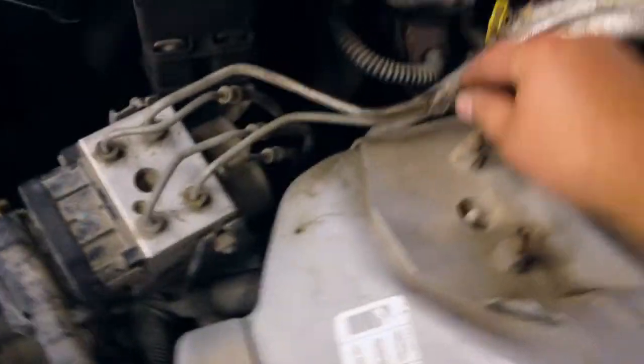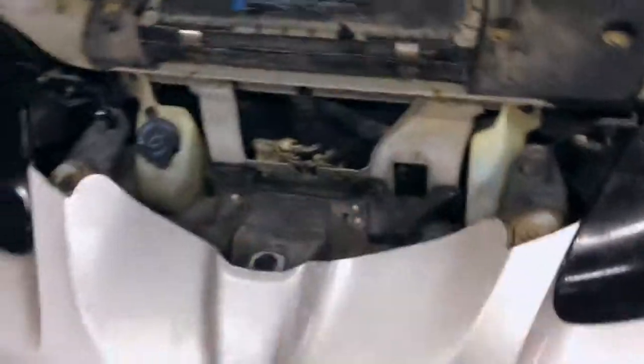It's got the stock fans and stock everything. Pretty much stock except for the rear gears that I know of. But the person before me did a lot of stuff to it that I did not know it had. For some weird reason, it had a mic under the hood, zip tied to this. I don't know what it was for. Probably a security system or something. We also had some neon up here that was all beat to shit and broken. I found that one day changing my oil. I pulled it out of there.